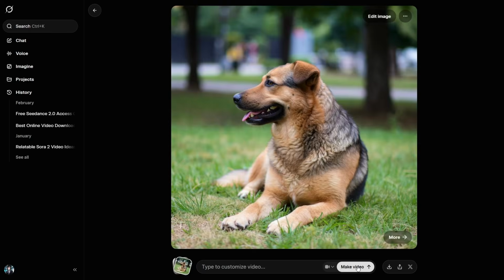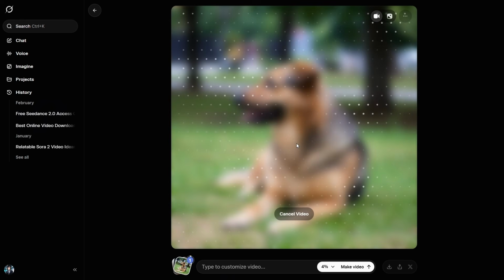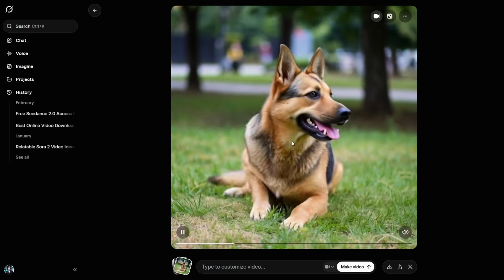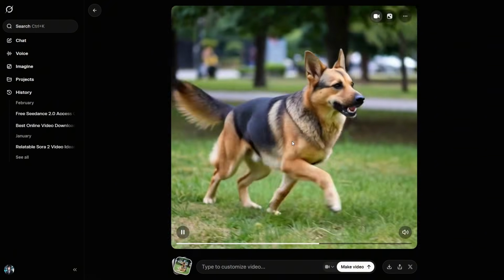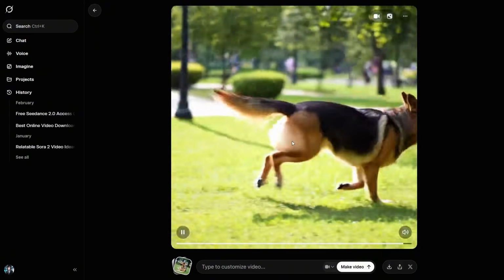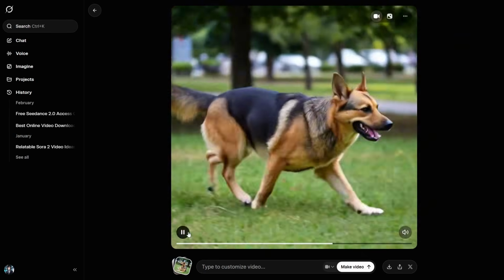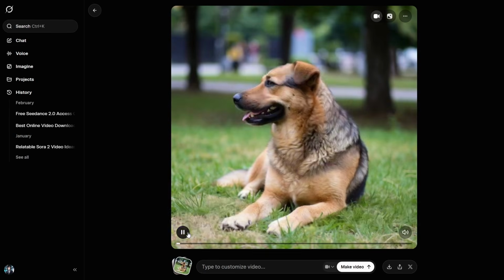And if you click on it over here, you can simply click on Make Video, and the AI tool will convert this into a video. In no time, we have our video ready once again. Let's take a look. And the result we got is really realistic. Okay, so that's it for the first AI tool. The name of this AI tool is Grok AI.